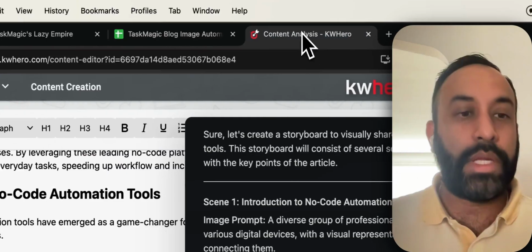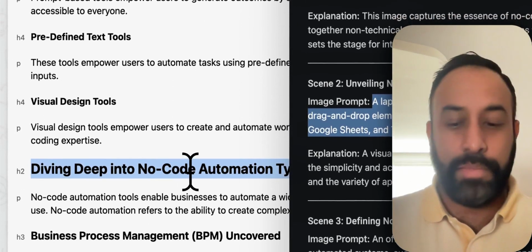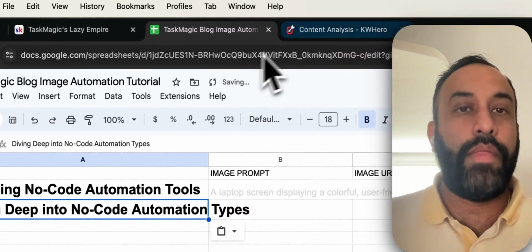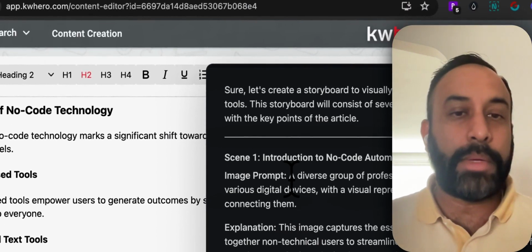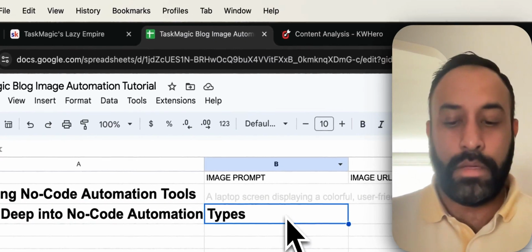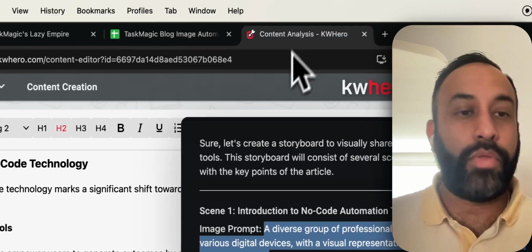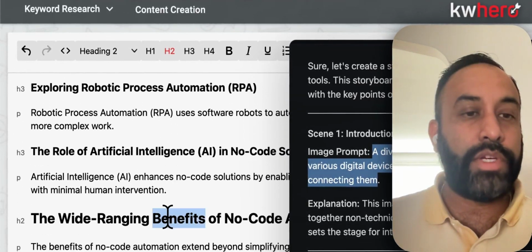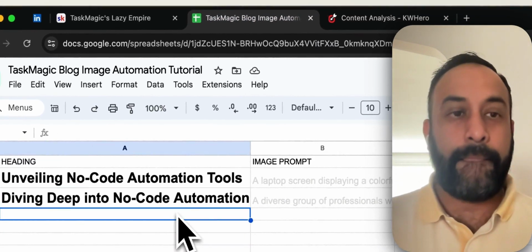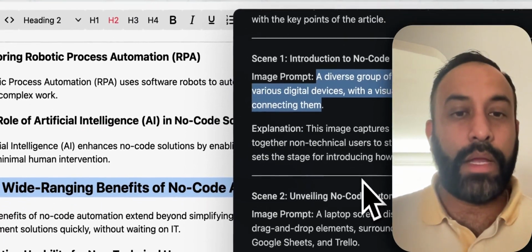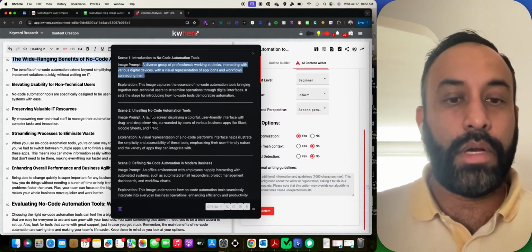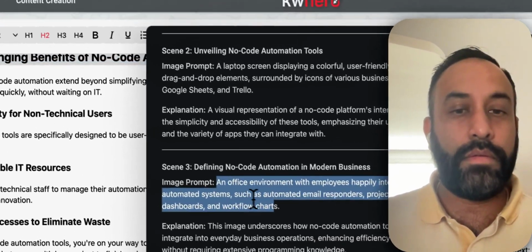Then we're going to go number 2, going to go diving deep. And then that prompt is going to be, I'm just going to use this one because I'm not going to waste this prompt here. It's fine. Okay. Number 3 is going to be, let's just do 5, wide-ranging benefits. Do we have any wide? I don't think there's unveiling, so I think I'll use defining no code automation.